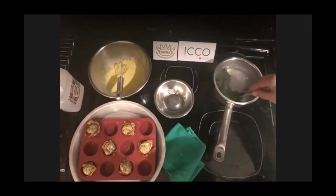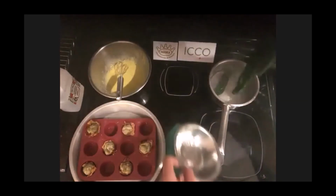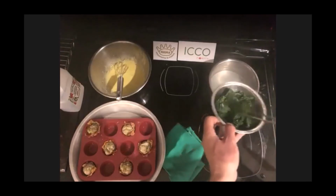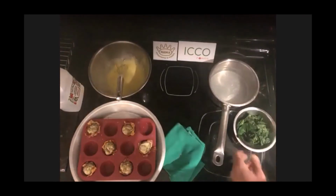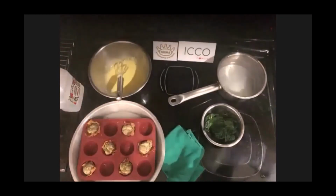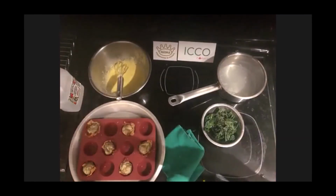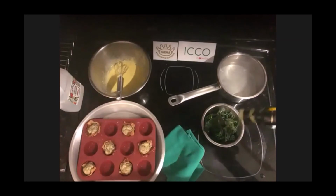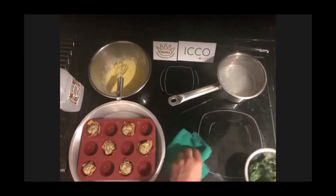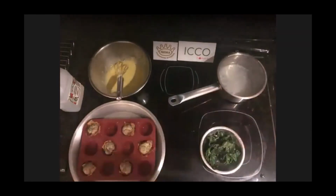Now the acid that's in this water is going to set the color. It's going to make it cook. But we just blanch it in the water just for a few seconds, and then we take a little bit of salt and a little bit of pepper, salt and pepper first so that it actually sticks to the leaves, and then a little drizzle of olive oil just to give it some extra flavor. And our kale is done. So our kale is done, our eggs are done. It's time to start plating.